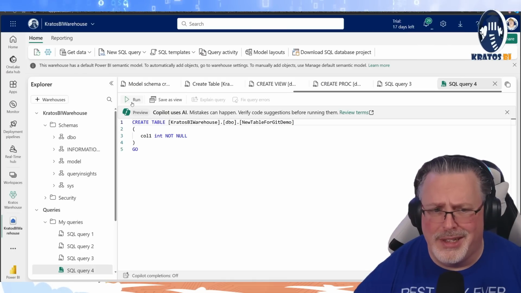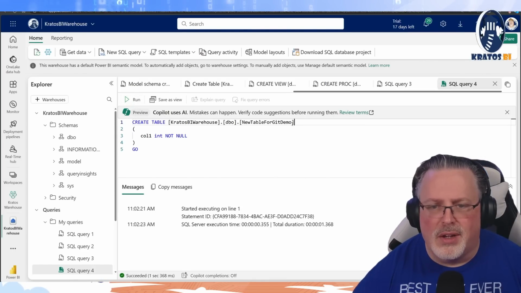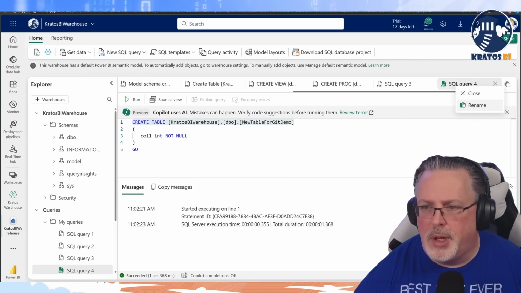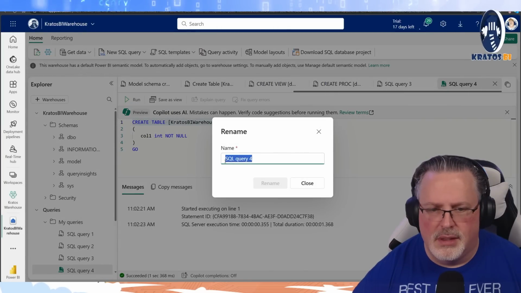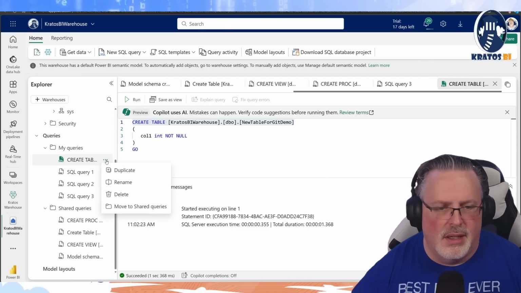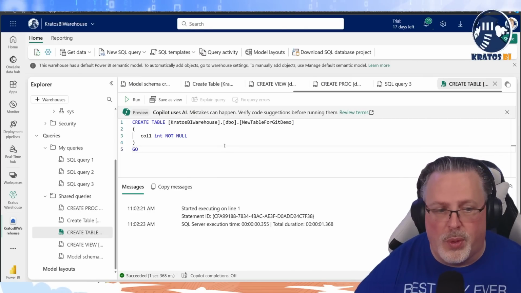I don't really need any data there. I'm going to hit run on this. Okay, it created that. I'm going to copy it. I'm going to change the name of my query to what I used to create it, rename it, and then move it to my shared queries so it's down there like I did before.